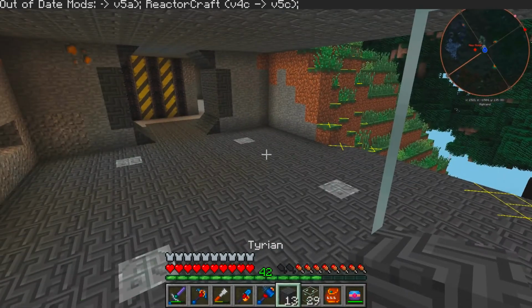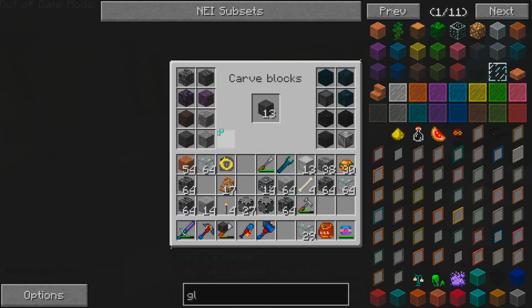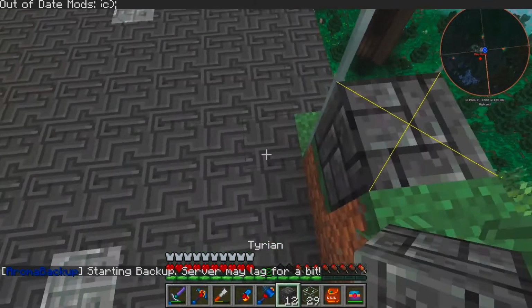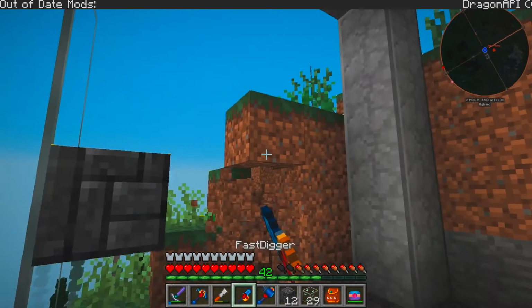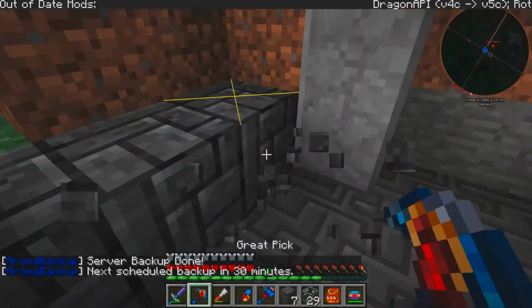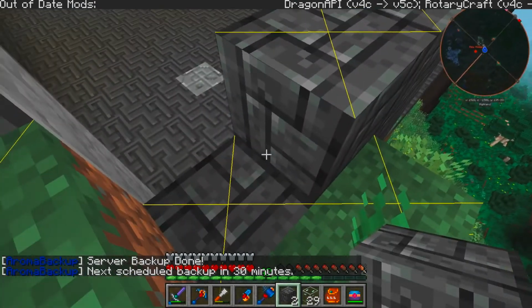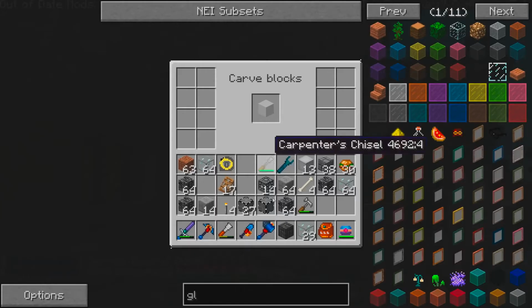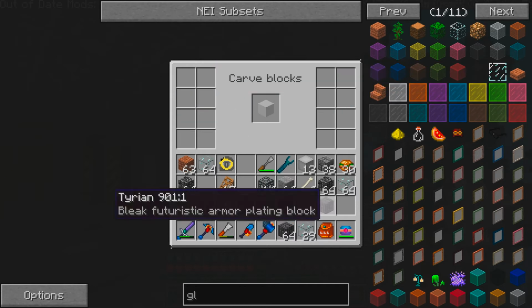And then what would I want to do for the walls? That's a good question. I don't think I'm going to go with the same thing. So what if I went with this bleak futuristic stuff? This actually looks pretty good. Come on. I need some more of this bleak futuristic. Unless I want something shinier. Actually, I kind of like the bleak futuristic look.